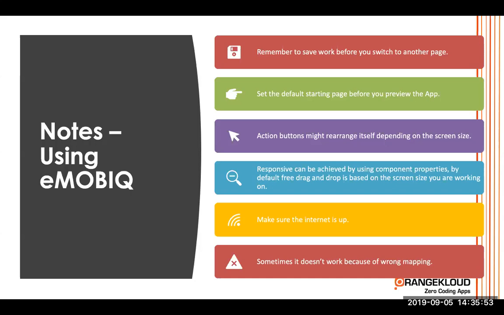Another thing to take note of is our platform is free drag and drop. So when you drag and drop freely, it's catered for the design itself, meaning whatever screen size you chose, whatever you see, that's what it is catered for. If you want to make it responsive, you need to enhance the property settings, which will take more training and understanding. If you're interested, maybe you can do the full training with us and you'll know how to do it.